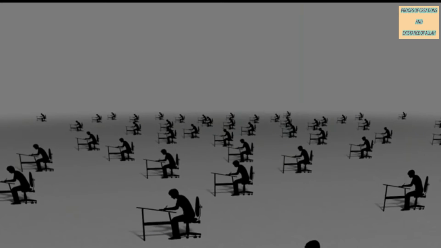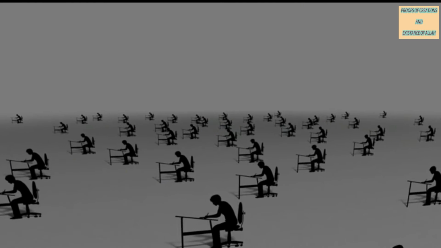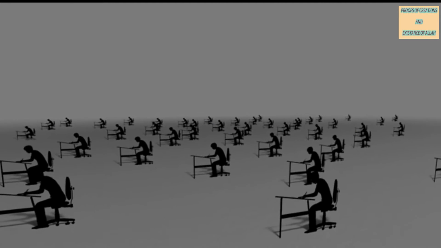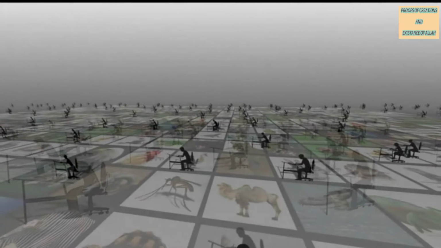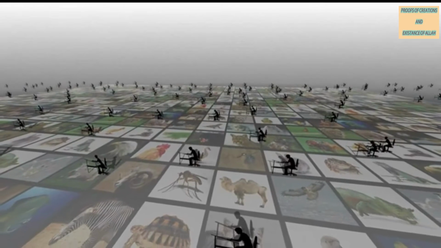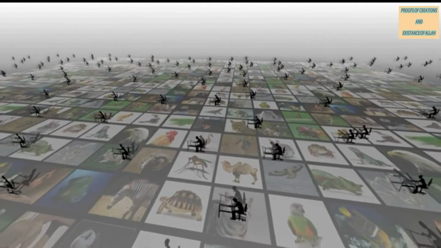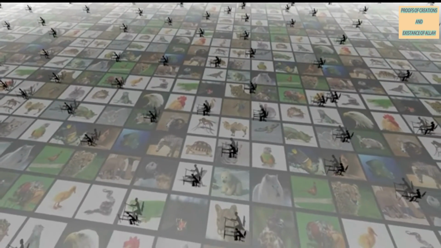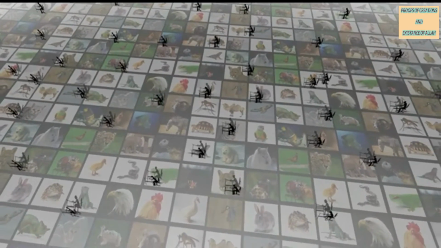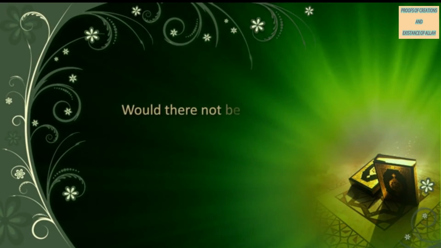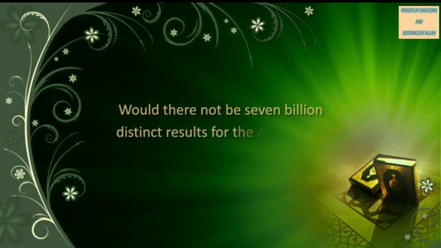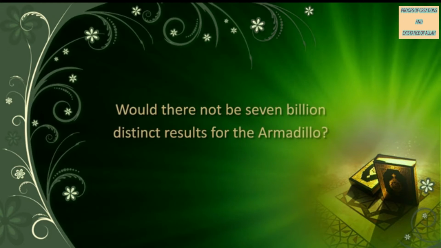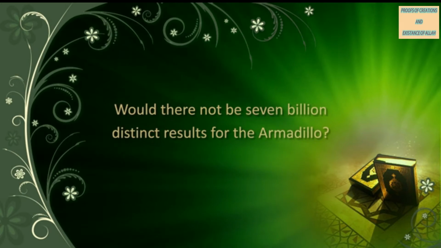It means that there are hundreds of characteristics to choose from, and for each of these hundreds of characteristics, there are hundreds of more degrees, and each of them must have a level to be determined. Now, our question is this. If we were to place the hundreds of characteristics that are to be chosen for the armadillo in front of the world's 7 billion people, and if we were to want these people to determine the armadillo's characteristics and their degrees, would there not be 7 billion distinct results? Of course there would be. It means that characteristics involve unlimited possibilities too.